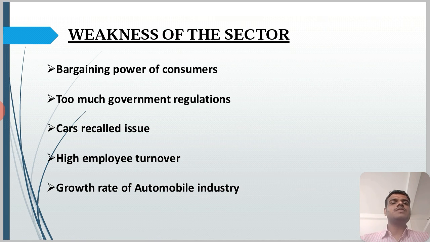Now we see the weakness of the automobile sector. First one, bargaining power of consumer. As we know, over the last 3-4 decades, the automobile market has shifted from a demand to a supply market. Availability of a considerable number of variants, steep competition between them, and a long list of alternatives to choose from has given power to the consumer to decide whether they like it or not.